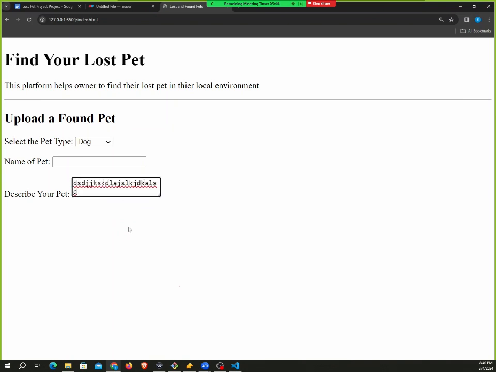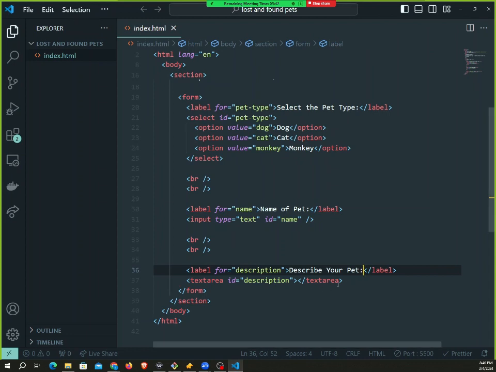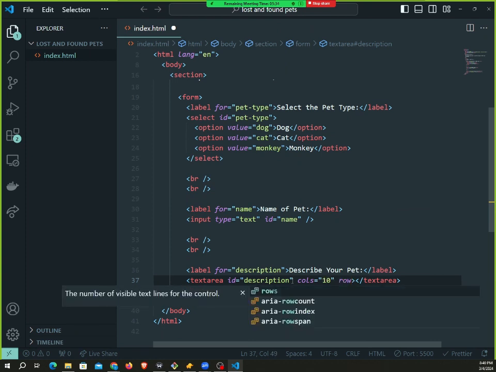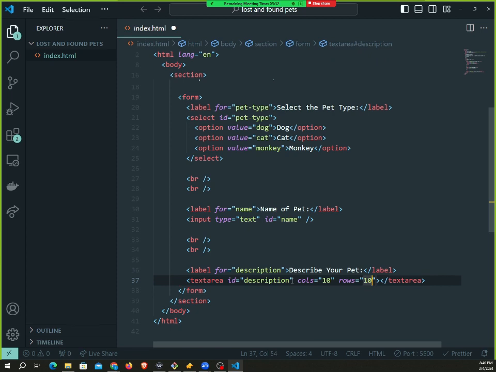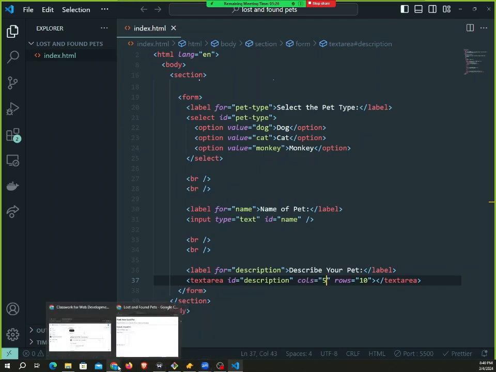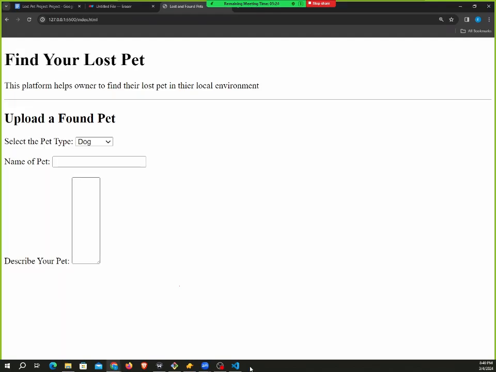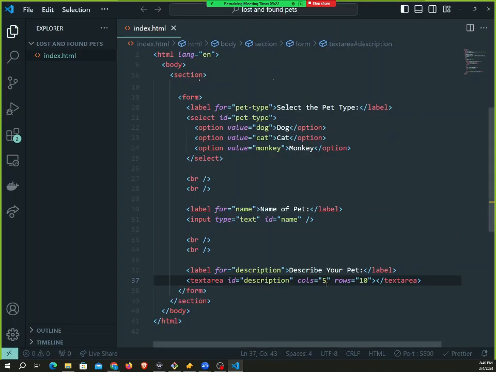Now we want this box to be bigger because the description might be long. So what we can do now is we can say we need 10 columns, and sorry, we need 10 rows and 5 columns. The row is the height. No, it's small. Let's use 10 columns, 10 rows.